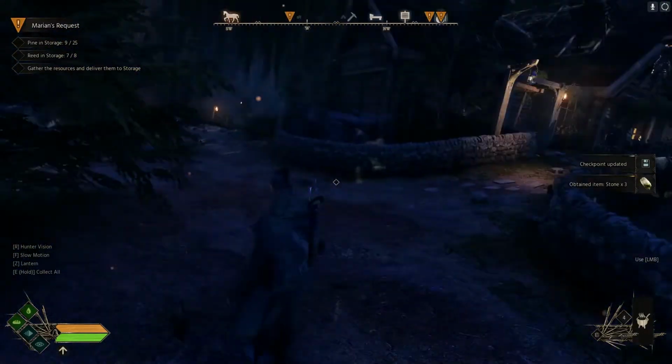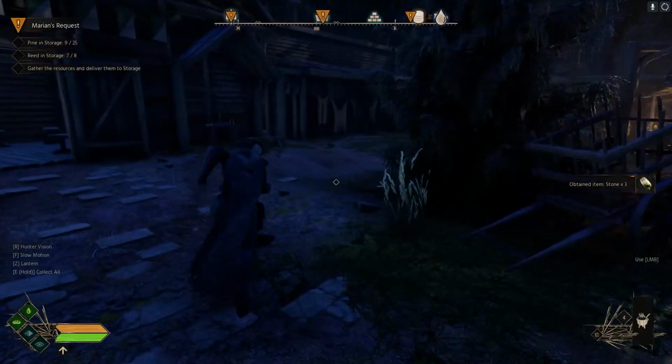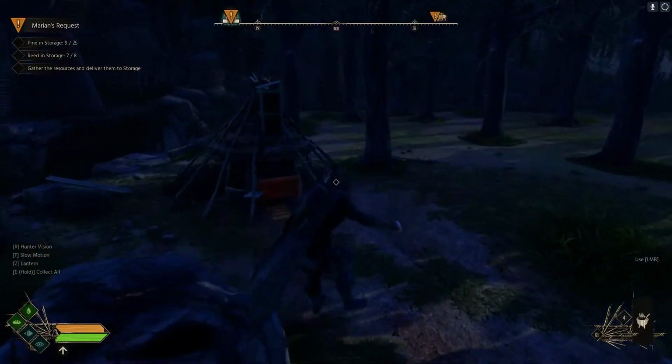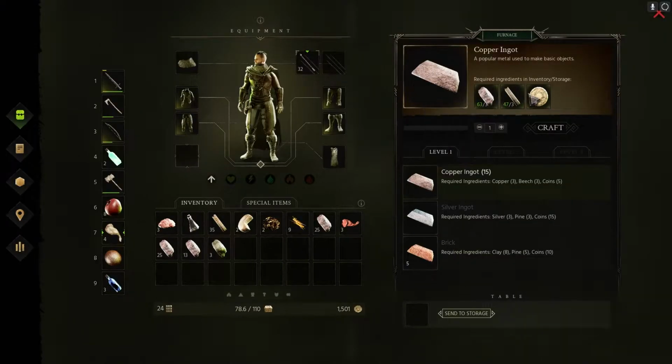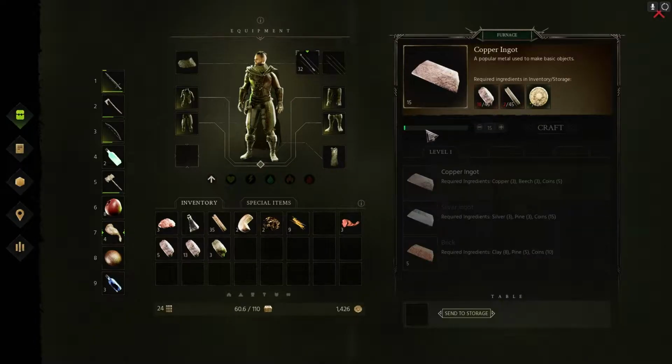Checkpoint updated. Stone. I got all the materials you need and some. I got us some copper stuff. Let's see if we can smelt these. I love the jump of this game. Oh yeah. Wait, we need... We're gonna get gold coins? Are we gonna get gold coins from smelting? Oh, we're gonna need some beech as well. Oh, that's gonna take a while. Oh, I need to pay the coins for the smelt. Why do I have to pay for the smelt, bro?